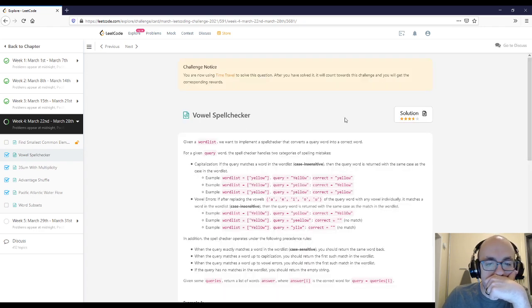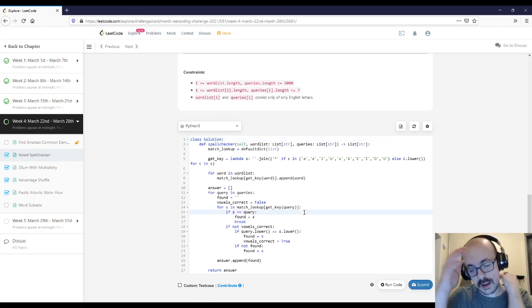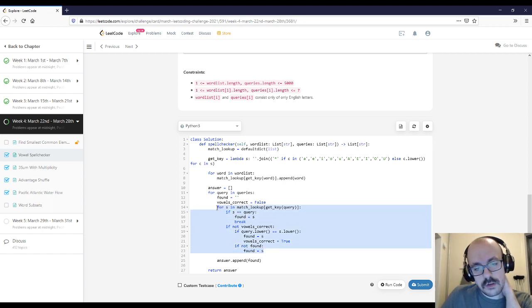What am I doing wrong? It's taking like 5 times longer than it should, or 4 to 5 times longer than it should. The only thing I can think is there's some way to do this without having to go through the whole list. How could you possibly do that though?